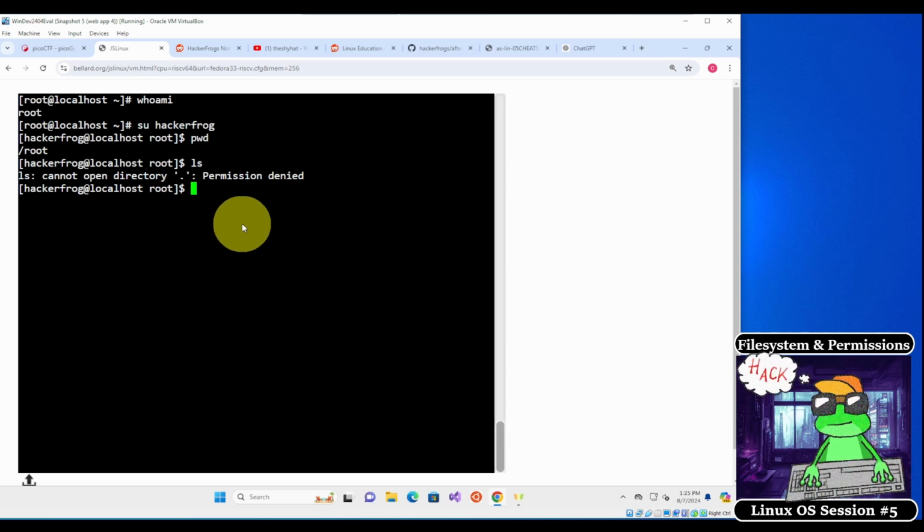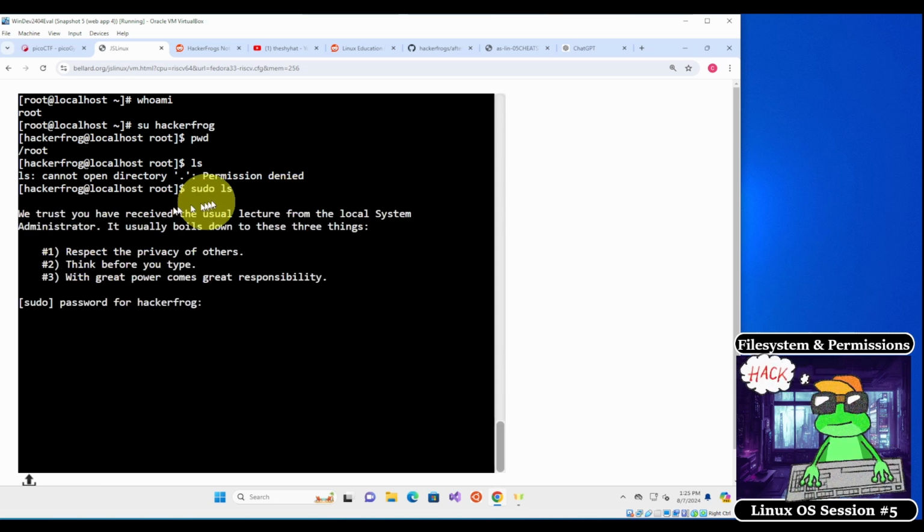But if we use the sudo command, we can, so we do sudo ls. So sudo goes in front of whatever other command we want to run. If we give this command, it's like we're saying we want to do ls, but as the root user.